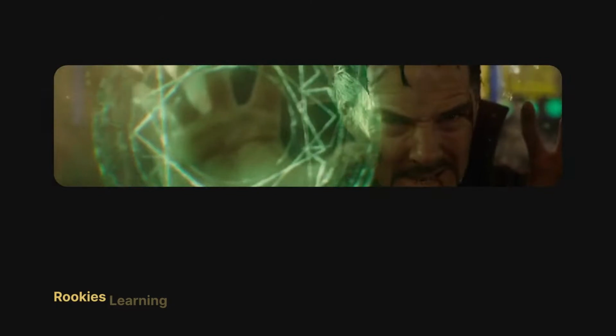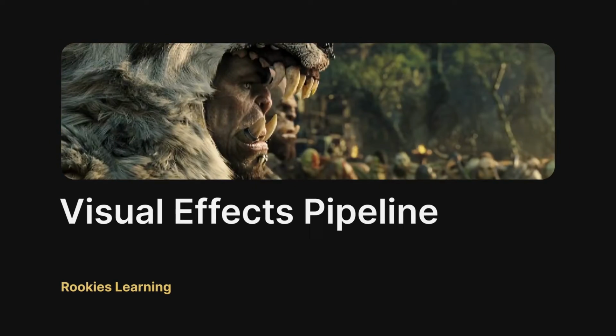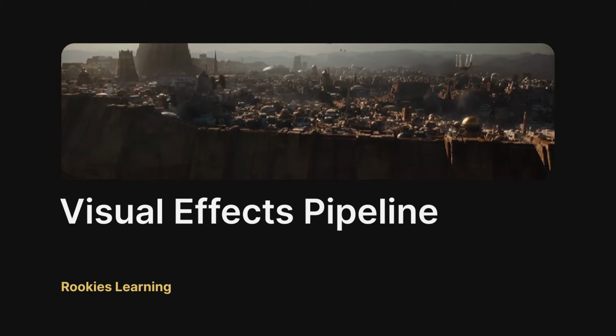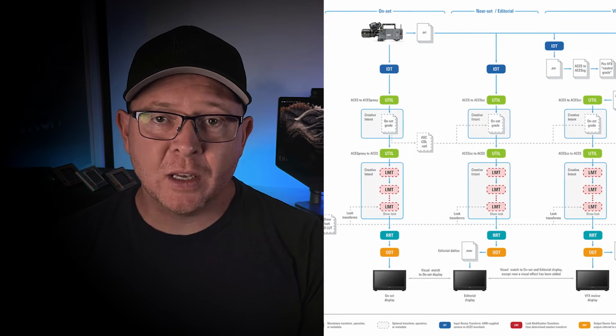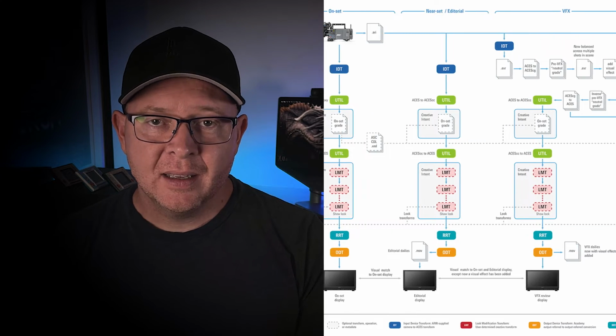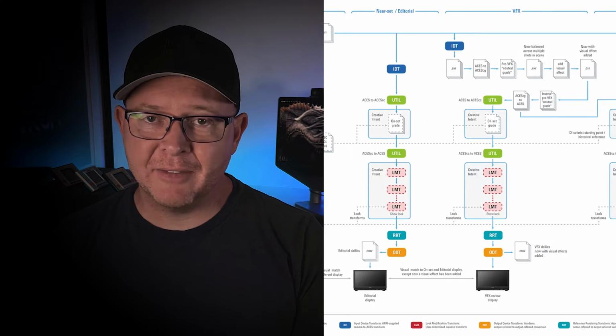But this is the same for visual effects. You need an agreed order of steps to help make sure everything comes together in the right order at the right time. And that's why a visual effects pipeline is so important. Every company has their own visual effects pipeline. And to be honest, they're super complicated with all sorts of proprietary tools, processes, and custom tech involved. This is what one looks like, but don't worry, this is probably the last one you'll ever need to see.